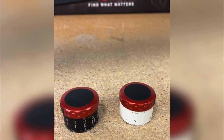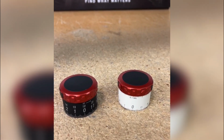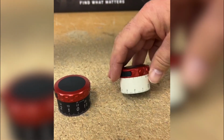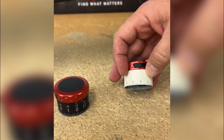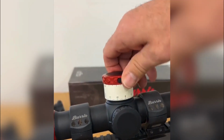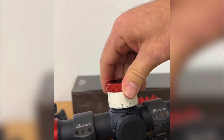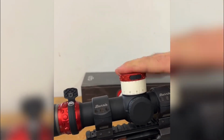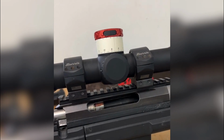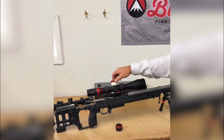PRS style position where you're in 60 second, 90 second positions where you already know your distance, you can take the race dial and use it like your wet erase board, your dry erase board. Put your targets on there, put the wind speed that you need, and when you go up to the line, you clamp this one on with a button on each. Line it up with zero. You line that up with your data on it, and when the buzzer goes off, you now have your data right at your fingertips, right where you're going to be looking at the knob.